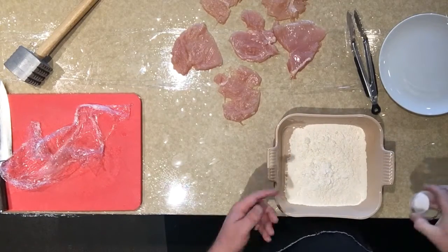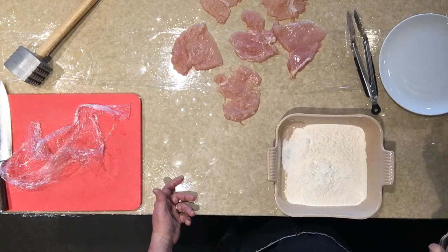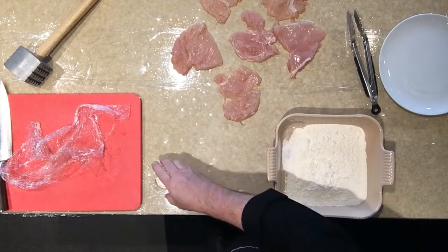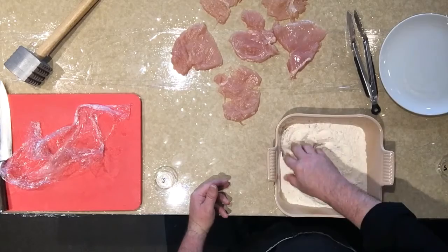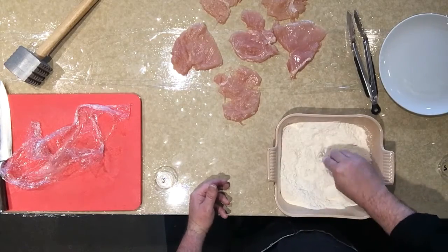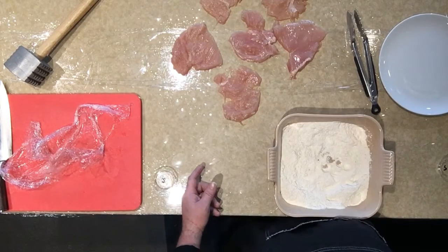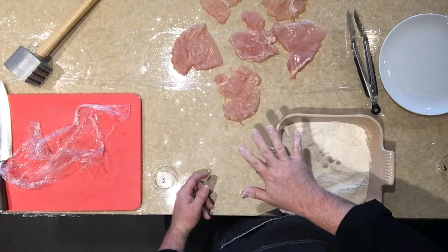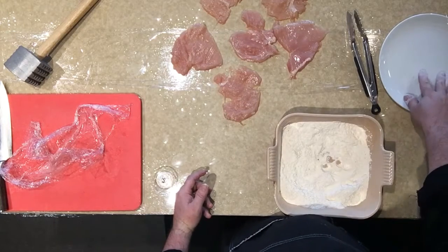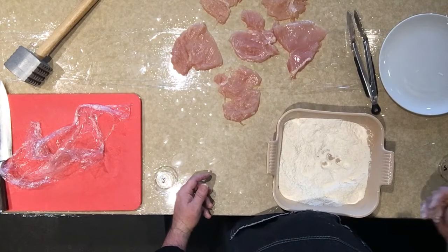I have some regular all-purpose flour. We're gonna add some salt. Good idea to measure your salt out before you start touching raw chicken. And our pepper. And kind of mix that up with my hands. And now we're going to dredge our chicken. I do want to get my pan on first, so it is ready for us. So we'll go ahead and get that started. And now I'm going to dredge our chicken in our flour, and put it on a plate. Once all of them are done, our pan should be hot, and then we'll be ready to saute them.